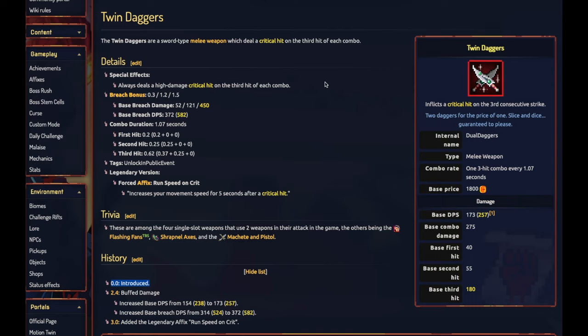It's unlocked from the start. So even if you just start a new game, you're guaranteed to see this at some point in the first few levels. For the most part, you're going to come across this and say, "What's up with this?" The first two attacks do normal damage, and then the third hit does a crit.